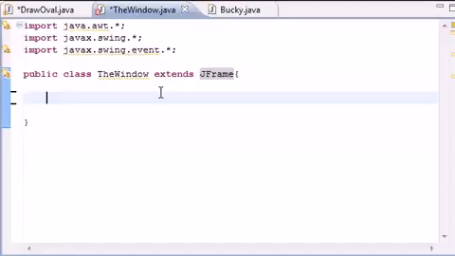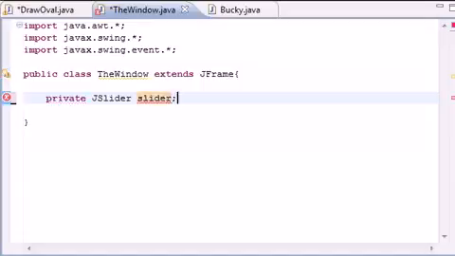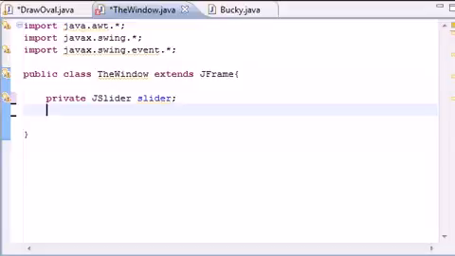So like I said, in the last tutorial we built the panel, now we have to build the frame. So let's go ahead and do a couple things first. Our program consists of a slider and it's underneath a panel. So let's go ahead and make that slider right now. JSlider, and this JSlider is already a class, so don't worry about building this. So I'm going to go ahead and name my slider because, you know, I'm not trying to confuse you guys.